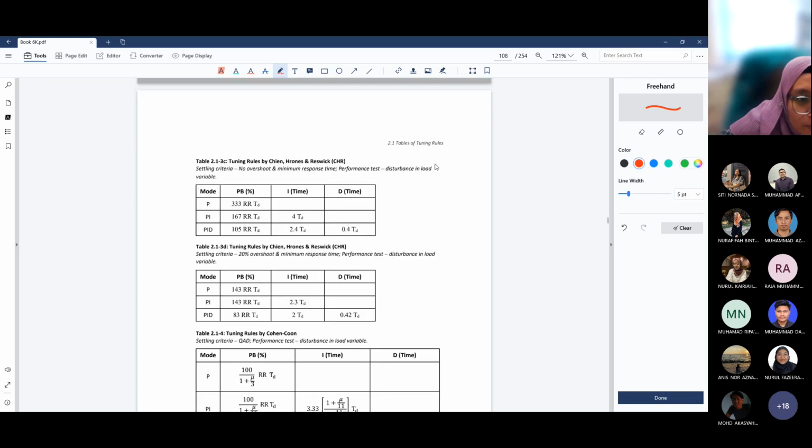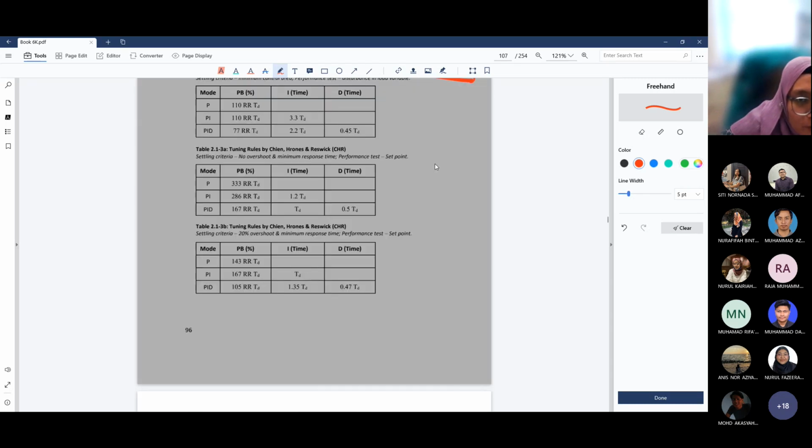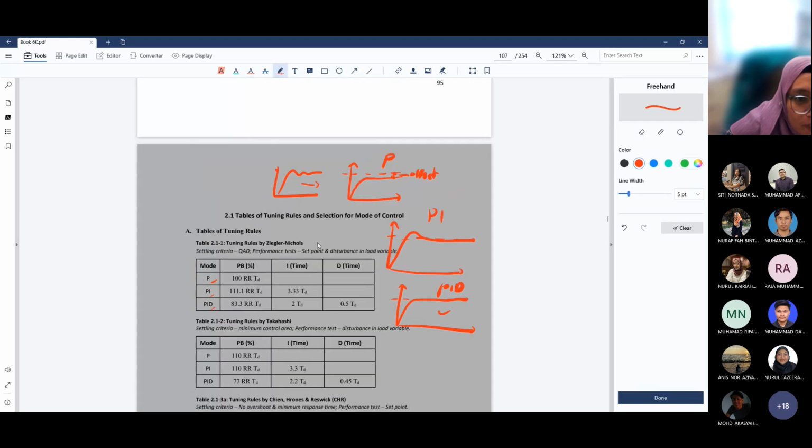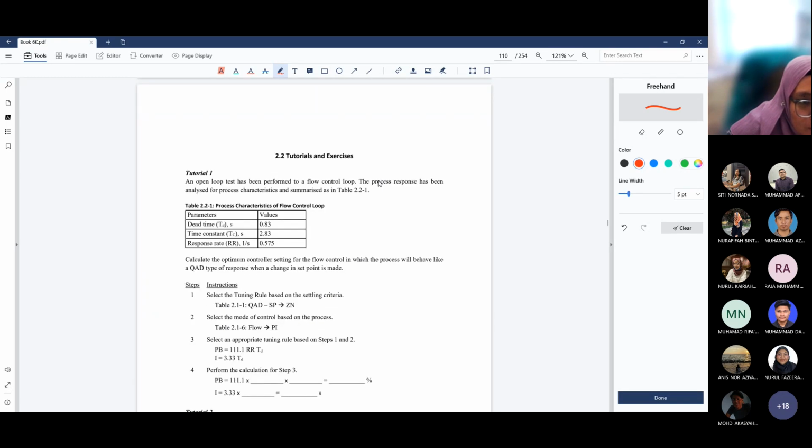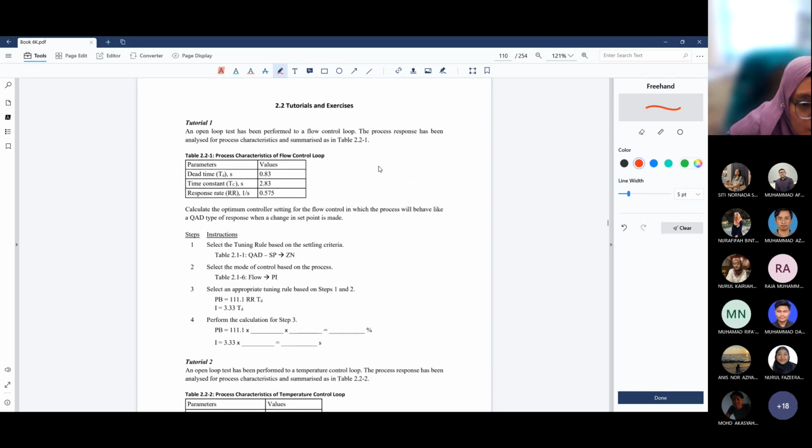So now we try to do, you dah faham kan kenapa, apa fungsi kita buat optimum controller setting ni kan? You boleh nampak kan? Nampak. Okay, good. Okay, so now we try to do at least 3 tutorial lah.